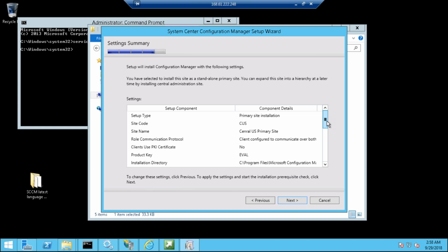Then when you want to create a management point and distribution point on a separate server, first of all, you need a server, and then you create a site system server from the SCCM console itself, and there you will get the option to install roles, and then you choose those roles. Okay. I'll show you later how that is done. Next.